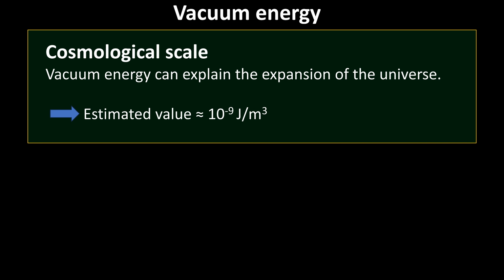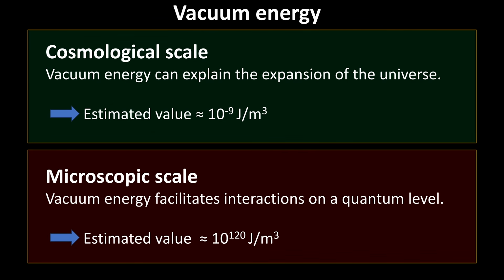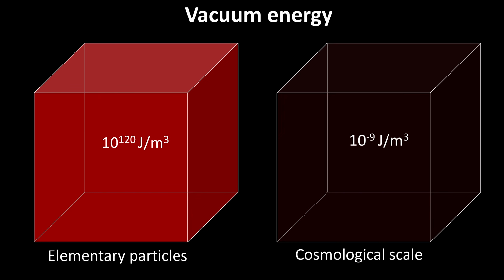But if you look at theories that are concerned with elementary interactions, you see that a somewhat less conservative value for the vacuum energy must be assumed. And this incredibly high value is required to account for virtual photons and particles popping in and out of existence from the vacuum, which are needed to explain quantum interactions. So there's quite a big discrepancy between theories as to the energy content of the vacuum. Now, regardless of the exact value stated here, I guess the question is, can the vacuum energy be different at different scales? And the answer is, in principle, yes.